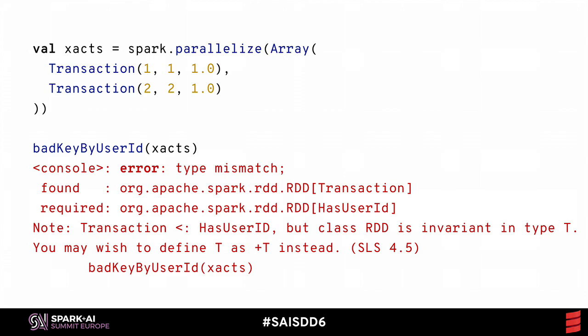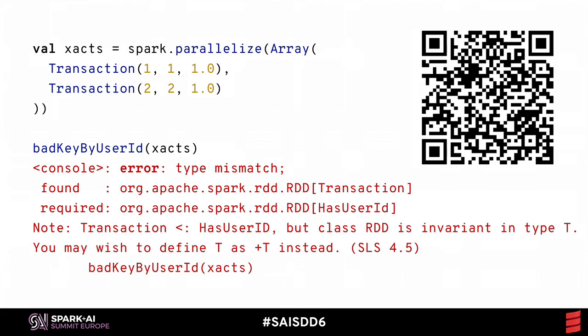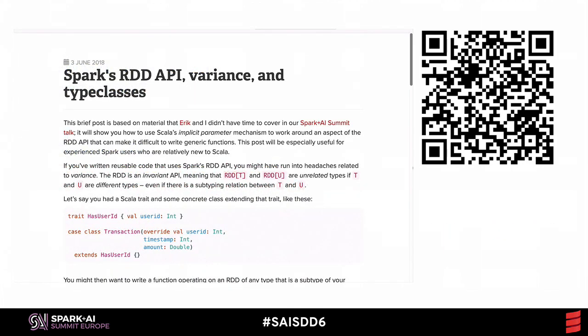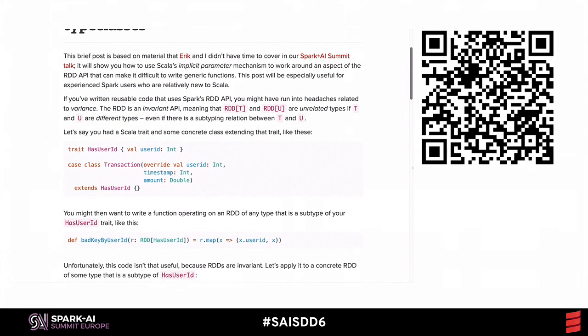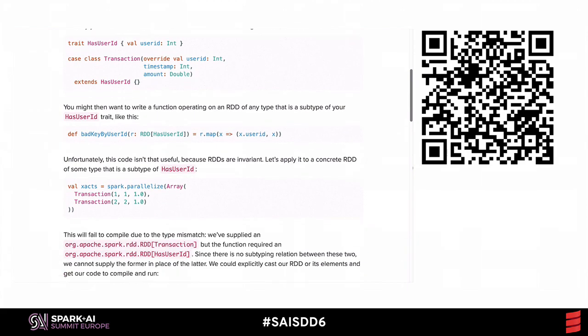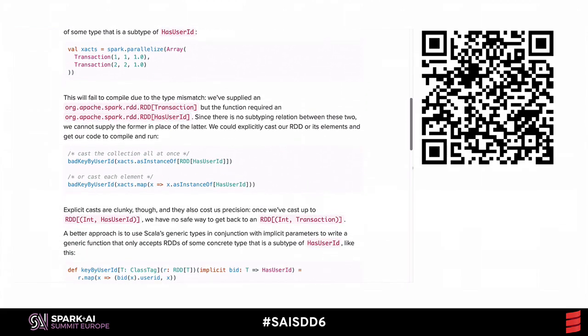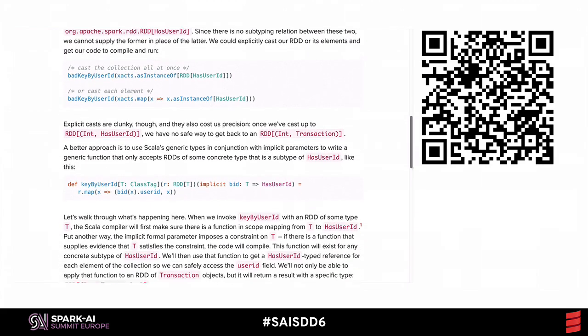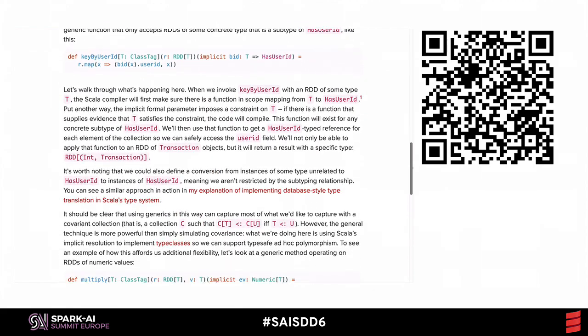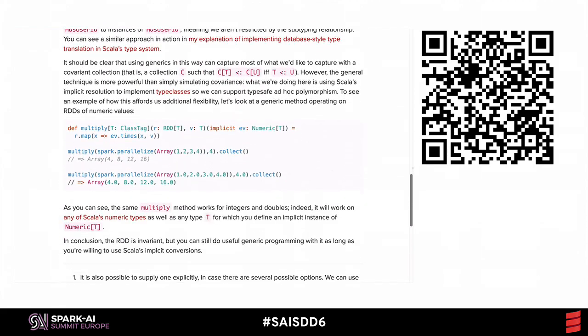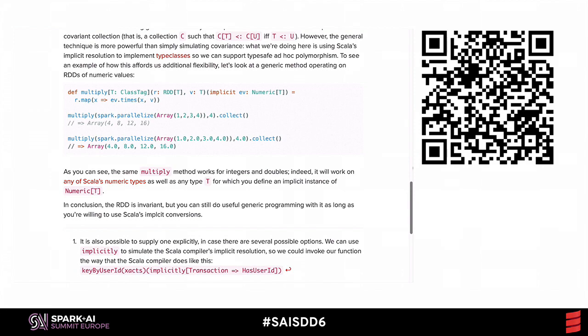So there's a good way to work around this problem involving Scala's generic types and implicit resolution. And if you photograph this QR code, your phone may or may not take you to a blog post that actually explains it. And you can see the kind of detail we get into in the blog post over here. This is why we're not going to talk about it in the talk. So we're not going to have time to talk about the solution in this session because we'd really like to focus on data frames, which I assume more of you are interested in using than RDDs based on the show of hands earlier.